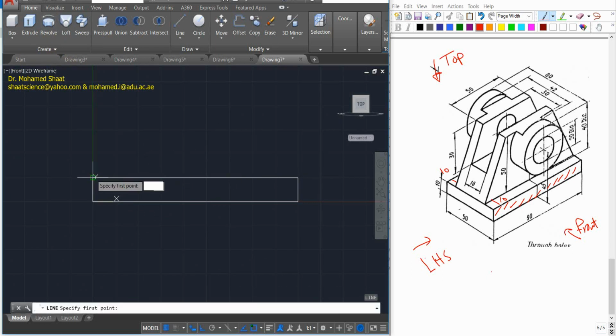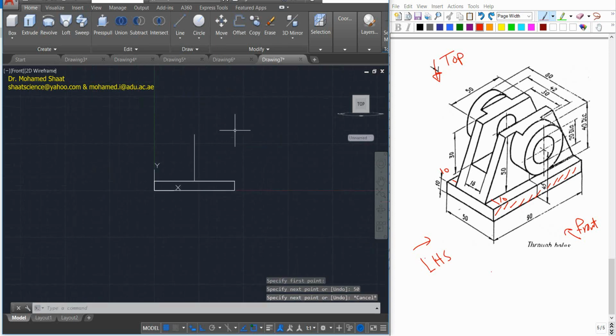I'm just going to pick line from that point. I'm going to move to the other point with 90, then from the midpoint, right, you're going to go up with this total height. This total height is given by 50. Do you see this 50? Right? So I'm just going to go up here with 50.